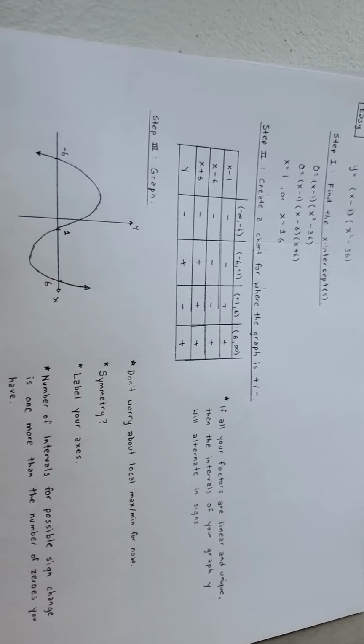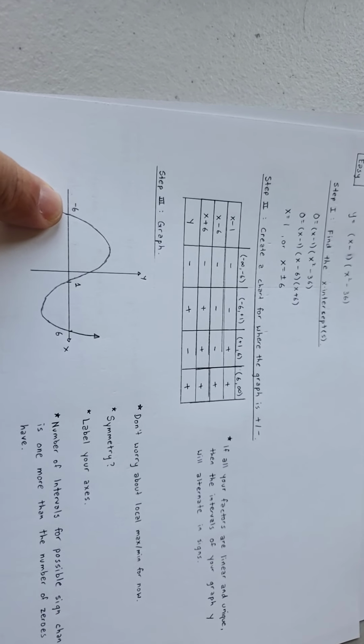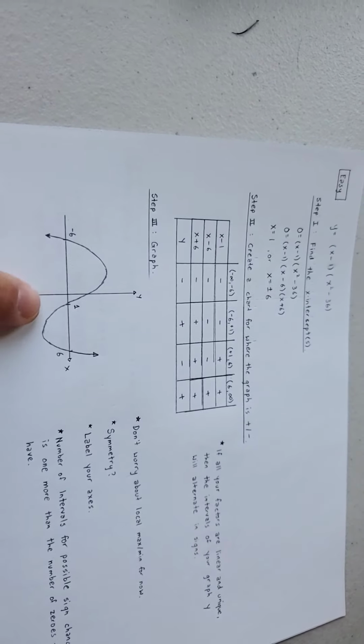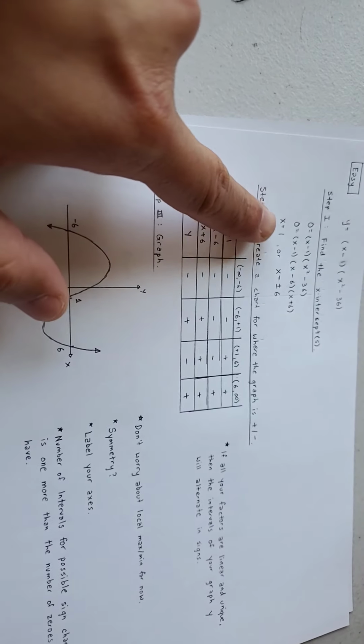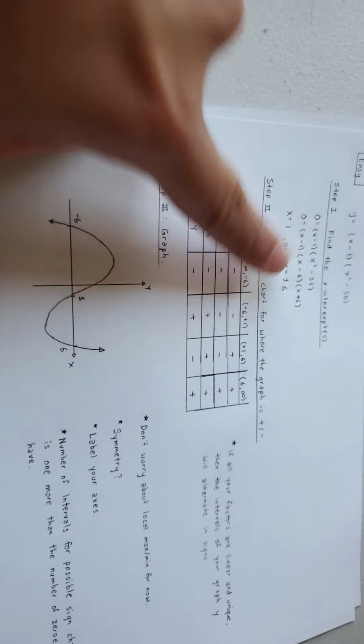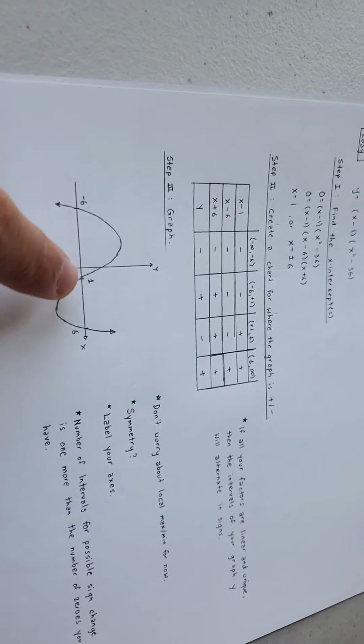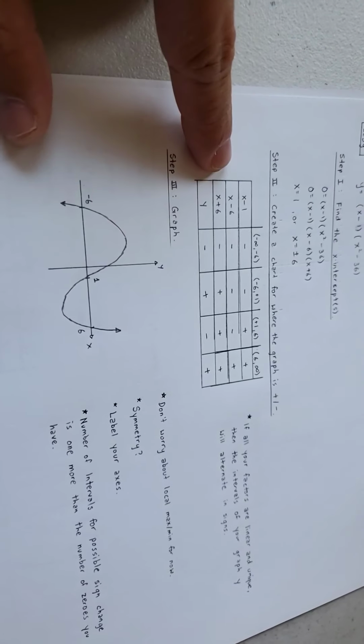So step 3. We now go ahead and graph our equation, our polynomial. And you'll see first what I did was I isolated all the zeros, or found all the zeros first, right? At x equals -6, so that's over here. You have x equals 1, so that's up here. And then also x equals 6, so that's over here. Here you can see the intervals that I have isolated, just like in this chart.